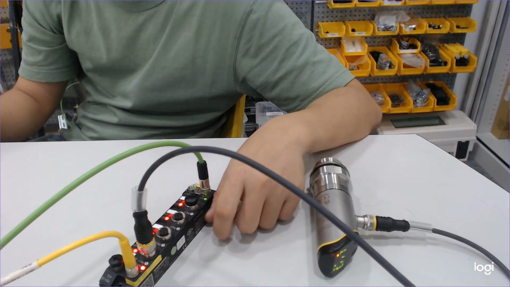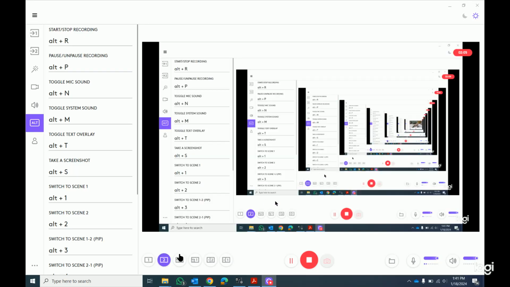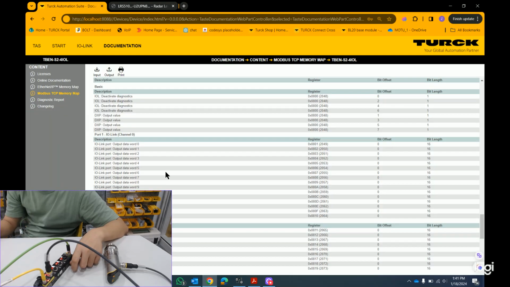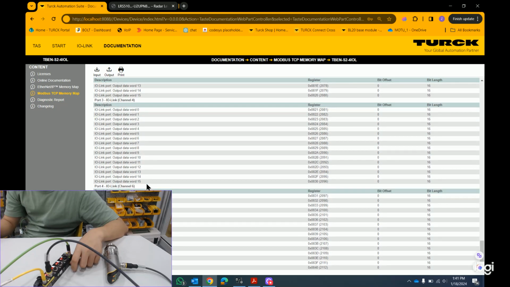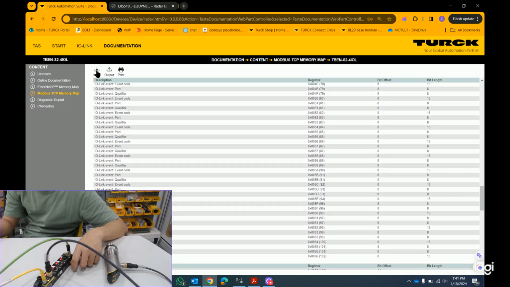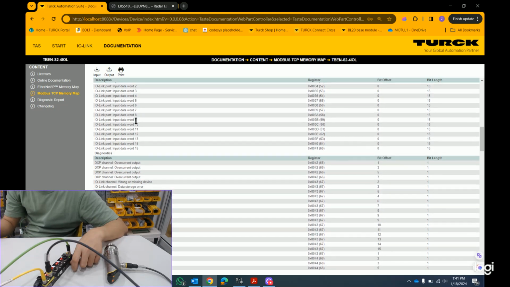So I'm going to switch the screen really quick, and you should be able to see the mapping. So on the web server, we'll be able to see the Modbus TCP mapping, and the diagnostic data will be within the input tab right at the bottom here.